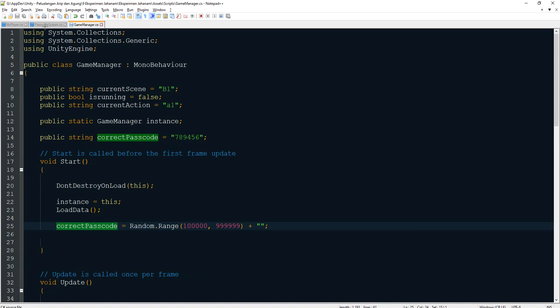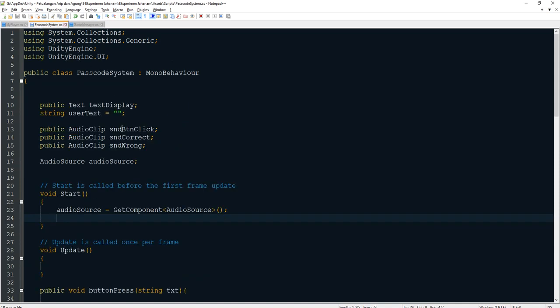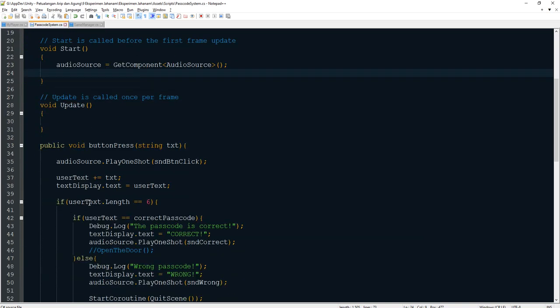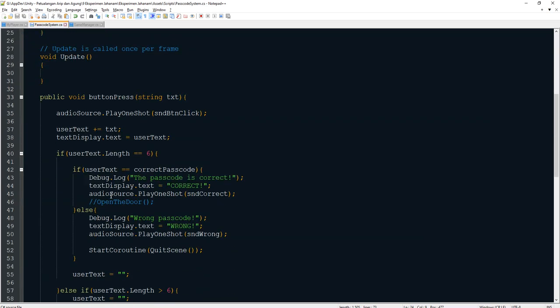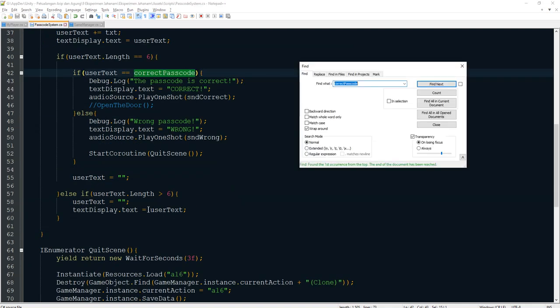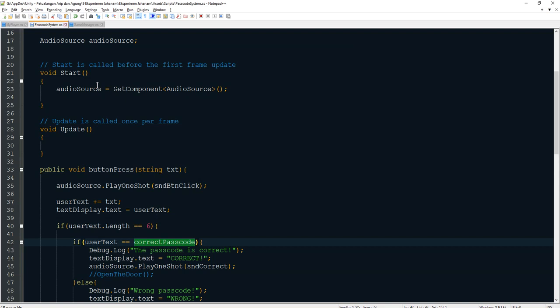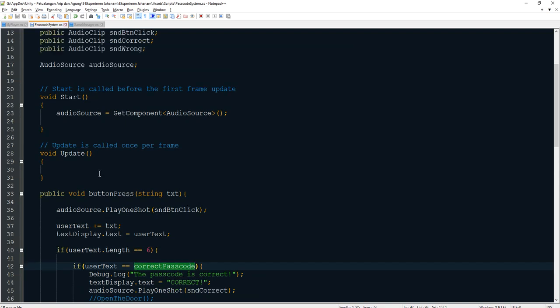Then here in the passcode system script, if you check this variable right now, the correct passcode variable, it is not here anymore.